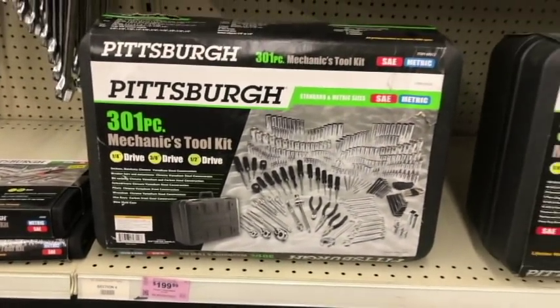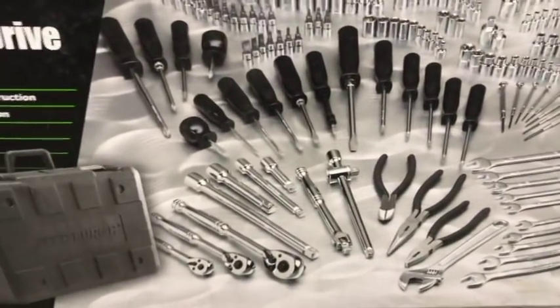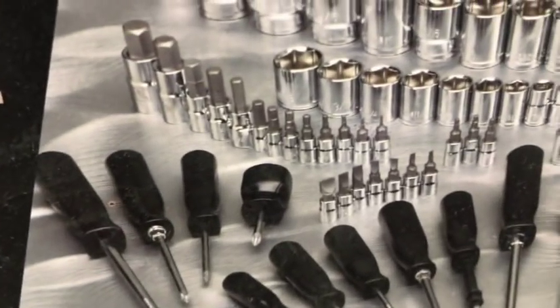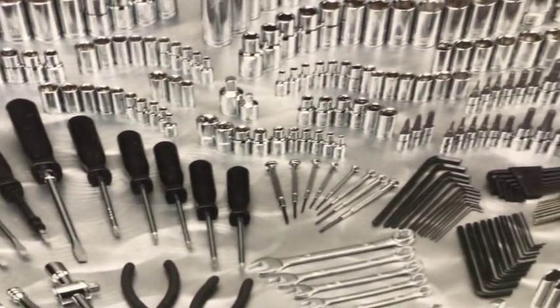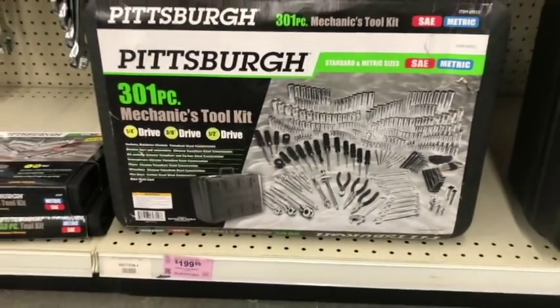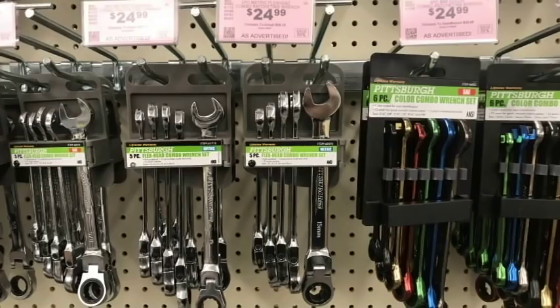Alright, talking about the 301 piece set, I think this is actually a pretty smoking deal for the most part. I did say that I thought that Husky might have had the extra added advantage, and that they did have some kind of gimmicky items, which if you look here up close, the black screwdriver set, I think that goes for like $7 on the shelf, and the pliers are like $2 a piece or something like that, real cheap. But they do give you a lot of deep sockets, shallow sockets, E-Torques, Torx bits, tamper Torx. I mean, they give you a lot of good stuff. I think the wrenches inside that kit suck, but you can always buy wrenches on the shelf.